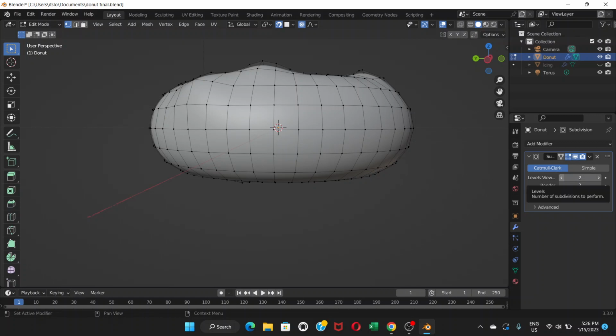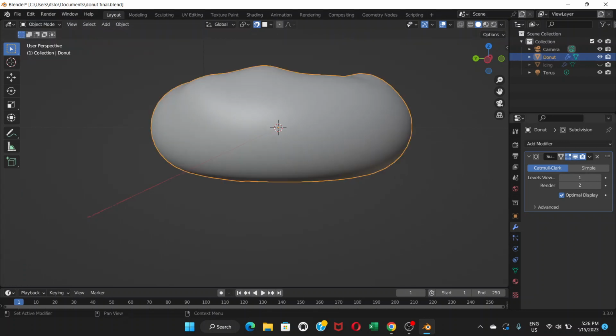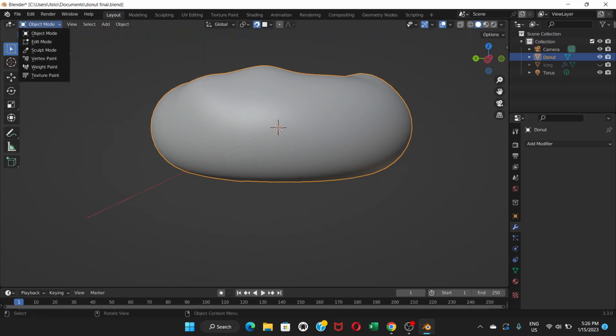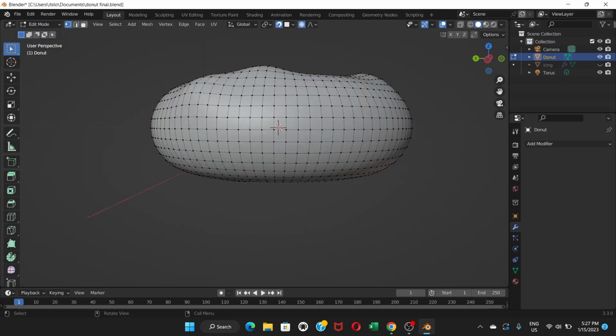Go to levels viewport, put it to 1. Go here, sorry, we're gonna go to object mode to apply it. I'm sorry about that. We're gonna go to object mode and then now click apply. Come back to edit mode. Now you see there are lots of points.